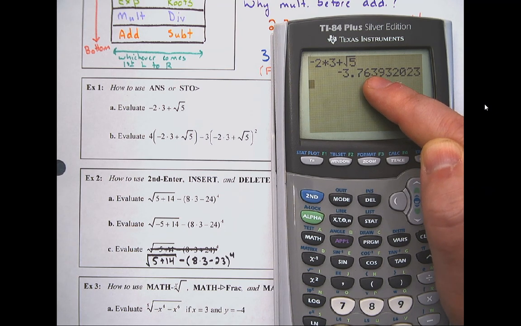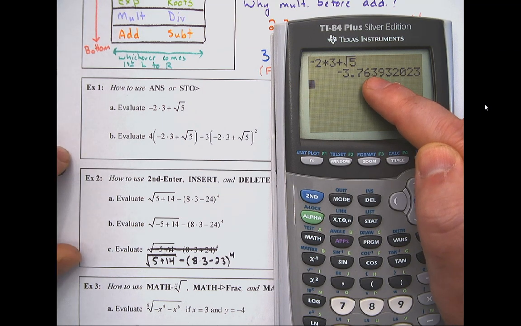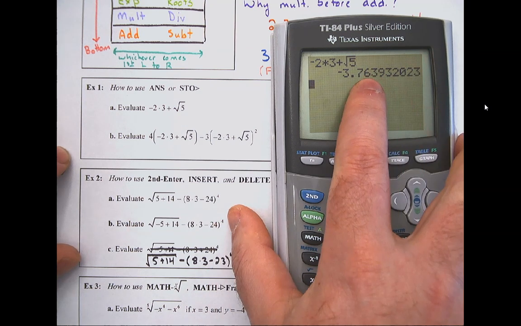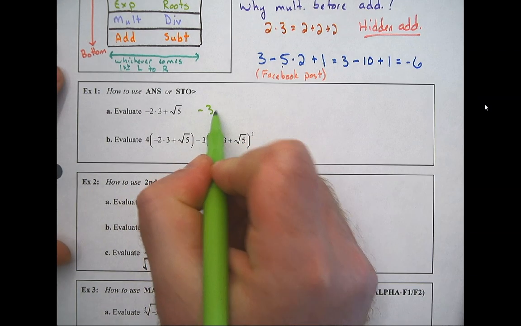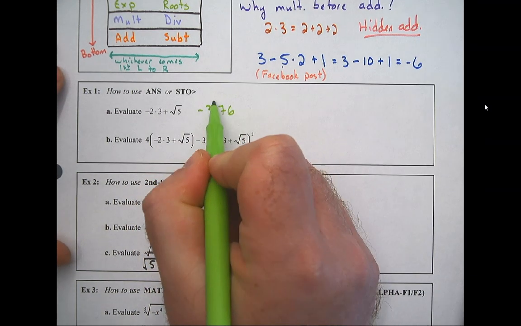The rule is 5 or above rounds up. 4 or below, leave it. So I don't round this down to 0.75. It'll never go down. It could go up to 0.77. But because that's a 3, I'm going to leave that, so I would have -3.76.